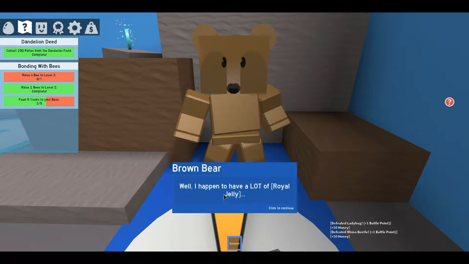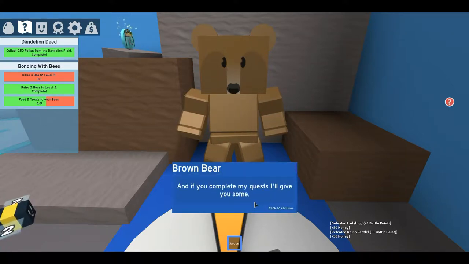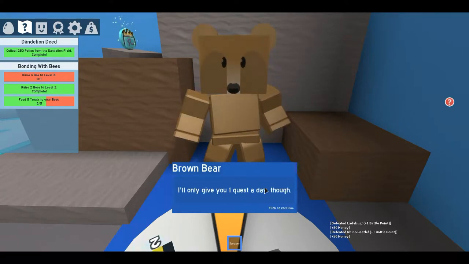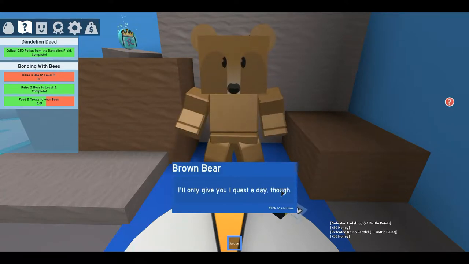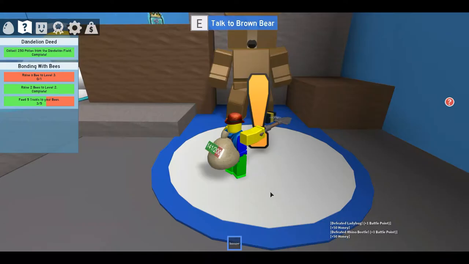Well, I happen to have a lot of royal jelly. Don't ask me how I got it. How did you get it? And if you complete some quests, I'll give you some. Okay, that's good. I'll only give you one quest a day though. Come back and talk to me whenever you're ready for a quest. Well, I'm ready for a quest.